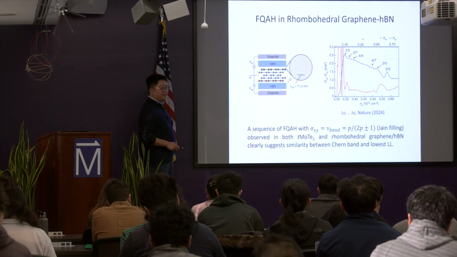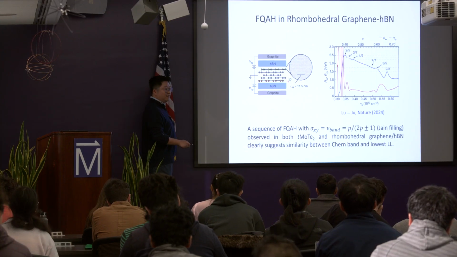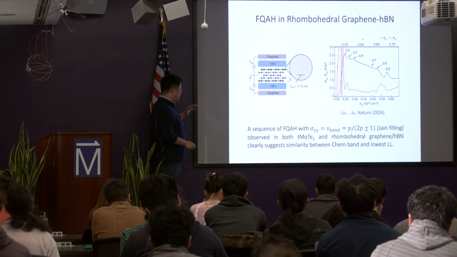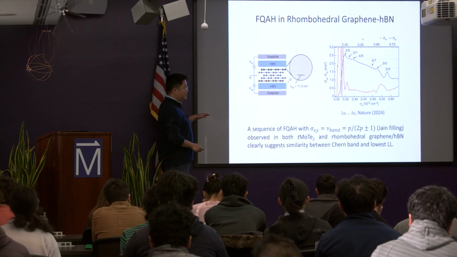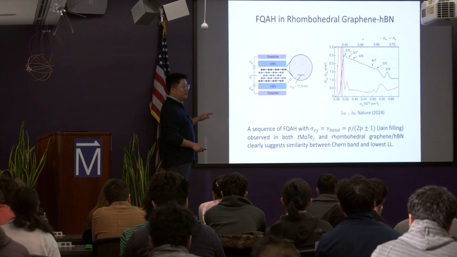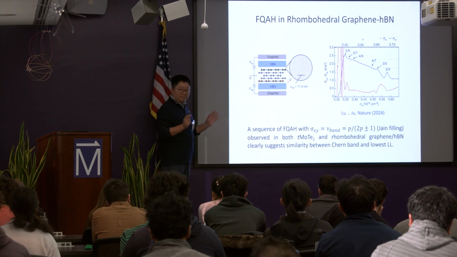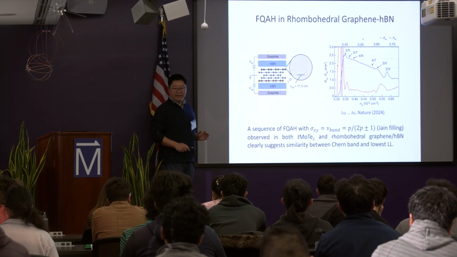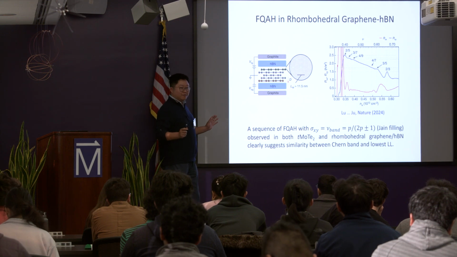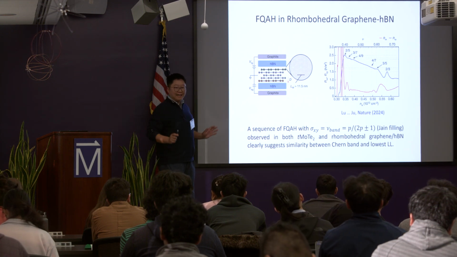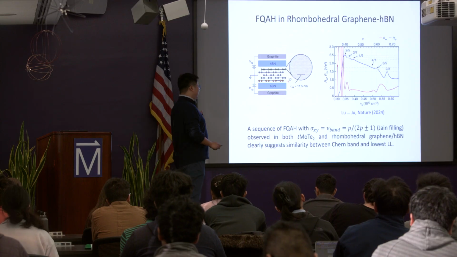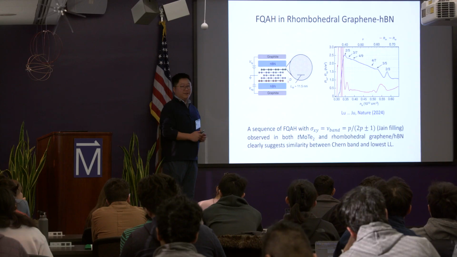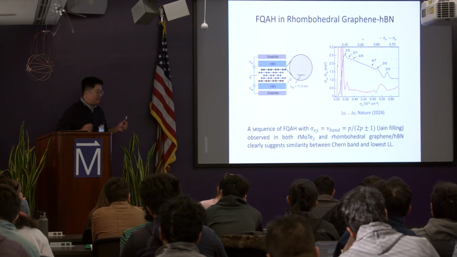This is the Jain sequence of filling factors. And the Hall conductivity in units of e squared over h is equal to the band filling factor. This suggests immediately that there has to be an underlying similarity between the Chern band in the system and the lowest Landau levels. In a completely general setup, there's no reason that the Hall conductivity has to be equal to the band filling factor. We are not talking about continuum space with Galilean invariance. We are talking about a lattice system that breaks Galilean invariance, and the fact that sigma xy is still equal to the band filling factor immediately suggests there's an underlying similarity.